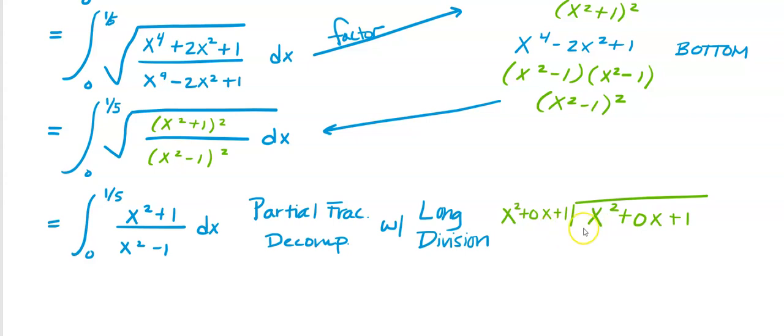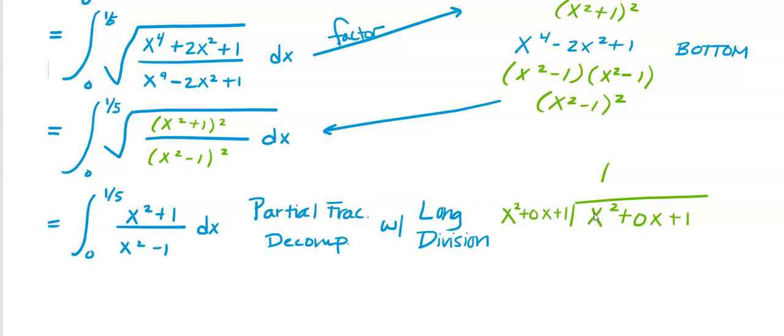Okay, so I've set up the long division. Don't forget you need placeholders for any of the terms that you're missing. So you need a 0x for both of them. And then you just need to look at what's inside your division bar, and you need to say, okay, I have an x squared on the outside. What times x squared will give me what I have on the inside? And the answer is just a 1. So I'll put a 1 there.